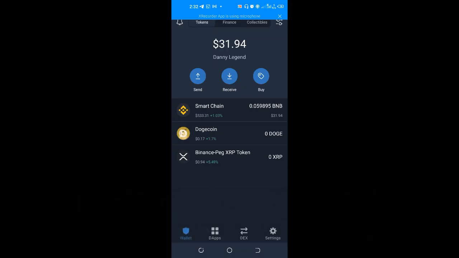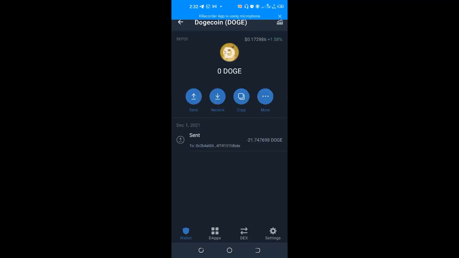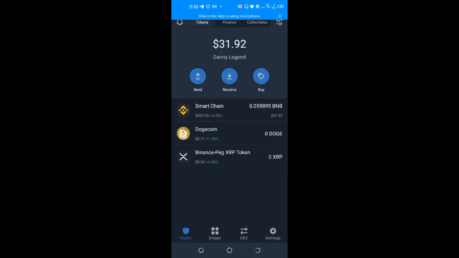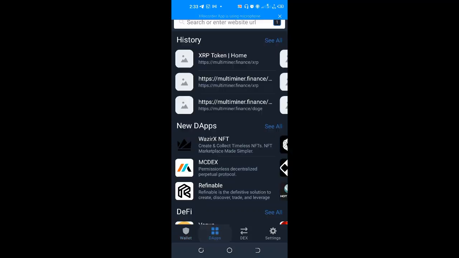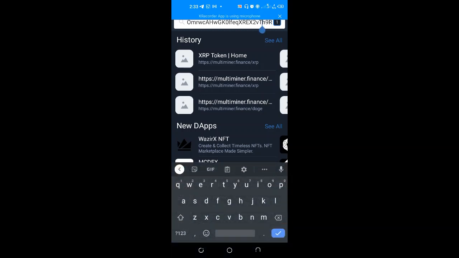So I'm going to swap this on PancakeSwap, right? First of all, that is what I'm going to do. I'm going to buy some XRP tokens or Dogecoin tokens, BEP20 Dogecoin, because I want to mine these coins, the Dogecoin and then the XRP token. Once I buy by swapping on PancakeSwap, I would go to dApps, and then you use the link down in the description and paste it at the top. So this is XRP. I want to mine XRP, so I'll paste it here and enter.